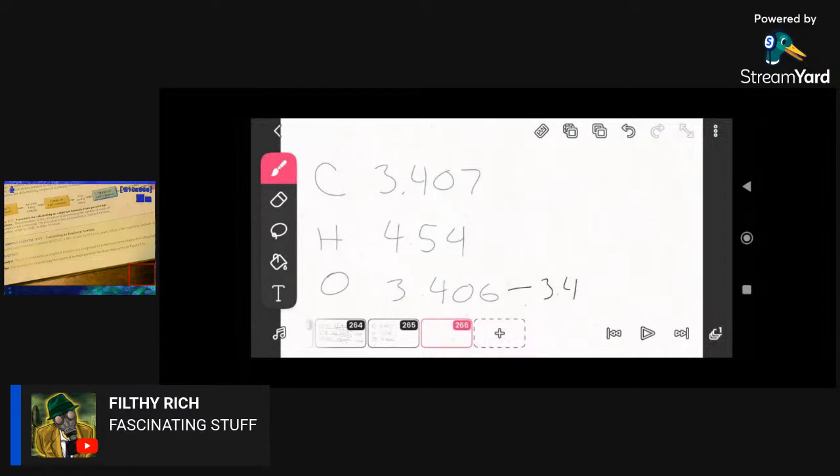All right, so now I'm gonna divide by the smallest number there is, which is this guy right here, oxygen. All right, divided by 3.406. Divide the carbon by 3.406 also. And this is going to give you another number. So on this one, it's going to be 1, obviously, because these are equal. These ones are so close that I'm just going to call it 1. I know it's going to be 0.0000 something, but the closest number is 1, right?